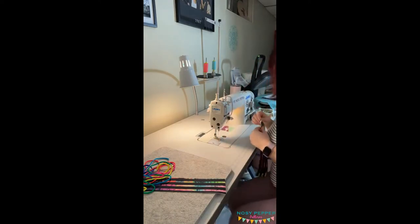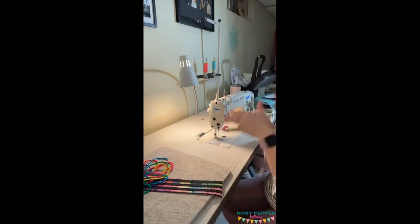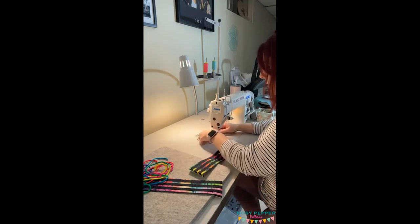I love this little mini iron. It's great, especially if you're trying to get in there and iron bags. Once you're done, it's a great little tool.